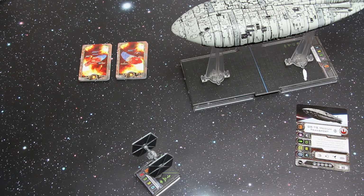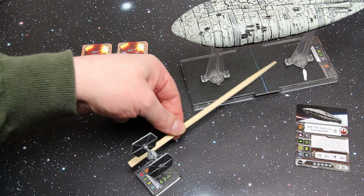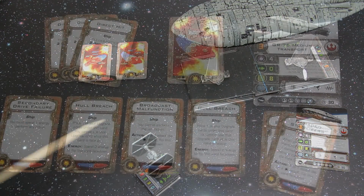There are a couple of other special rules regarding targeting, depending on what kind of damage is being done. If a damage card would affect both sections of a GR-75, the opposing player chooses the section that suffers the damage. And again, if the GR-75 suffers damage from a source that does not explicitly affect a single section, then the opposing player chooses which section suffers the damage. Apart from the main shooting, you don't really lose out as the attacker against this big ship, but your main dogfight ships really need to be aware of this line of sight arc, and it's not just as simple as getting a firing arc on the ship.